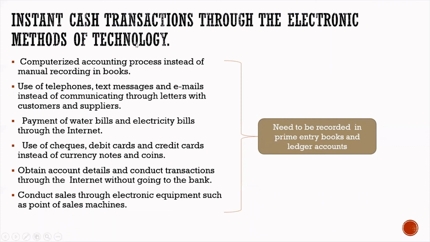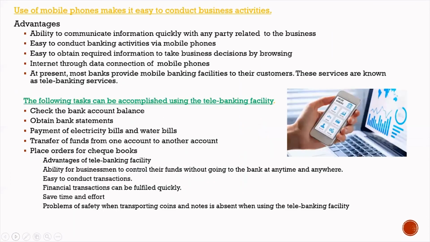So you have to remember, whether we have new computerized accounting processes and packages, though we conduct our business and communication through the internet, though we pay bills through different applications, all these things should be recorded in our accounts. So that is why the technological side as well as the need of accounting for them are emphasized in your book.